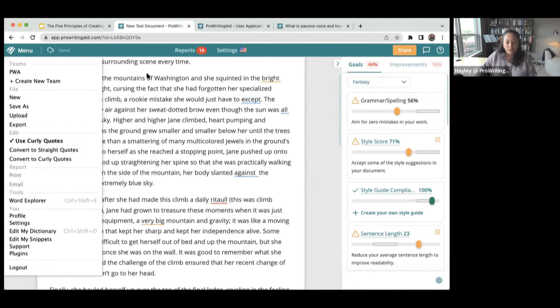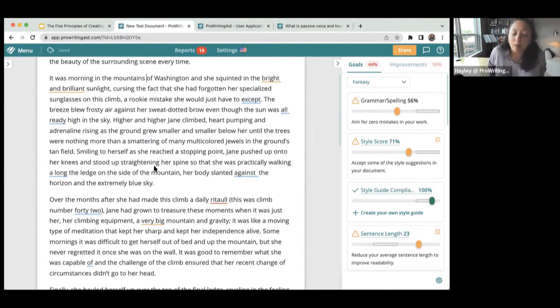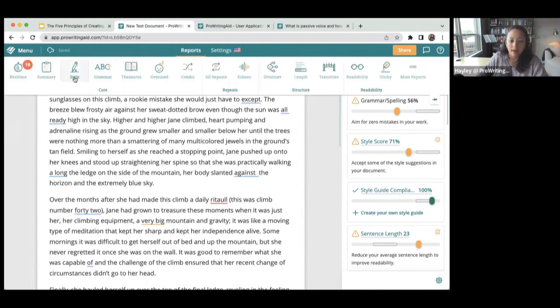Okay, so Pauline says, is there a trick to the ignore function? It'll remember the ignores within the session that you're using them, though if you make changes to the text or if you reopen it, they will appear. I will also say with ignores, it's kind of hard because for something like passive voice, for instance, there's thousands of passive voice instances coded into our software. So even if you ignored one passive voice instance, it might not ignore all the other passive voice instances because of how that functionality works.